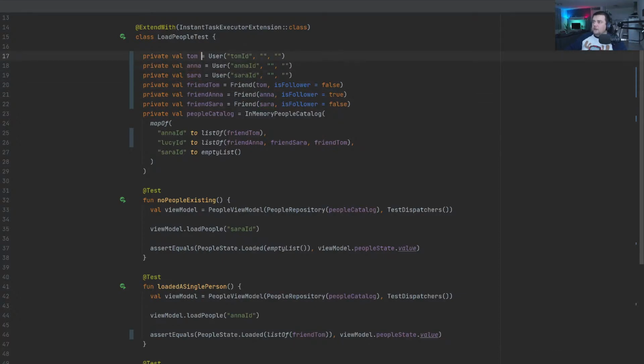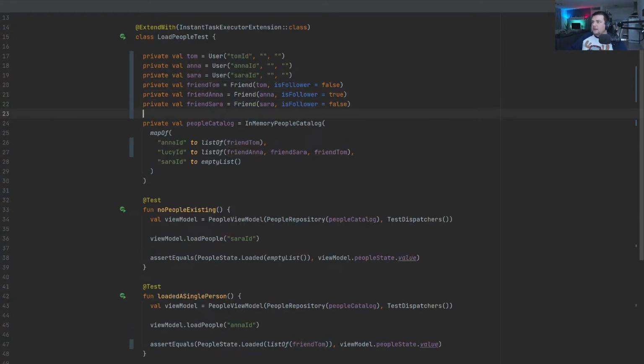So we have these three users, Tom, Anna, and Sarah, and then we have them wrapped into a friend, and we have the people catalog. So everything at this moment should still work as it used to, because basically I just extracted some stuff and did a renaming. It shouldn't affect much, but also it's a good time to run the tests. I haven't run them for a while, so it should warm up a little bit.